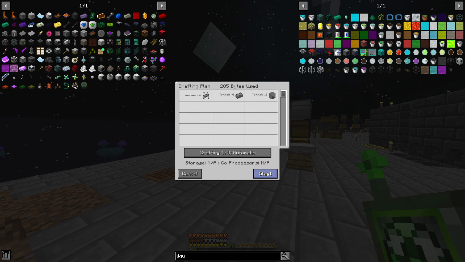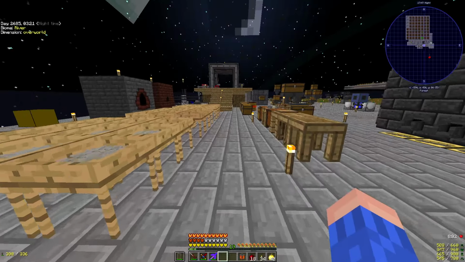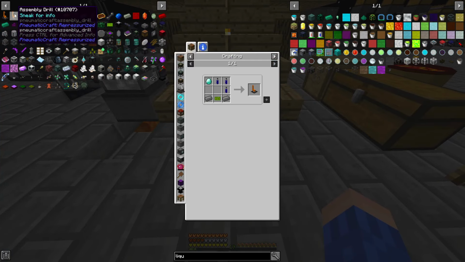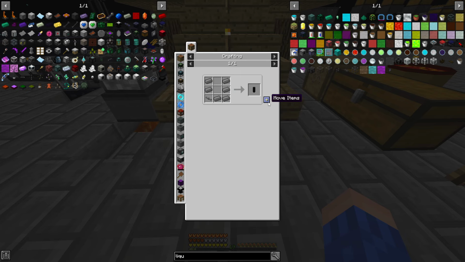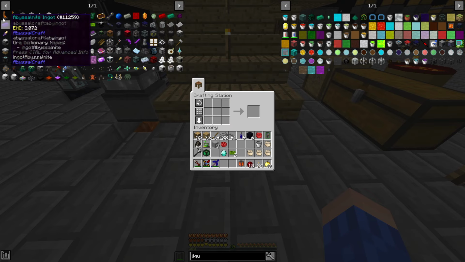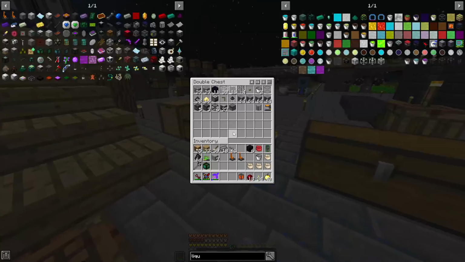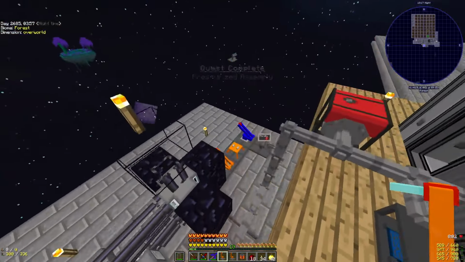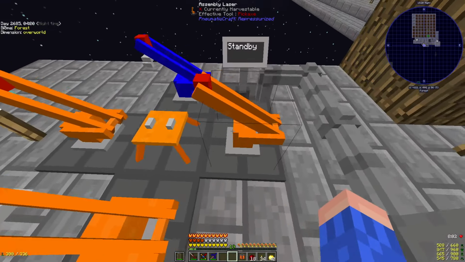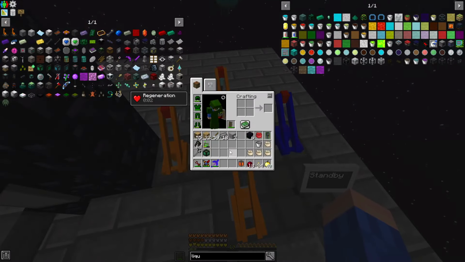Let's make a couple compressed blocks. Look how useful that is. Extremely useful, that's what it is. There we go. And there we go. Cool. Pressurized assembly. Stand by. Okay.